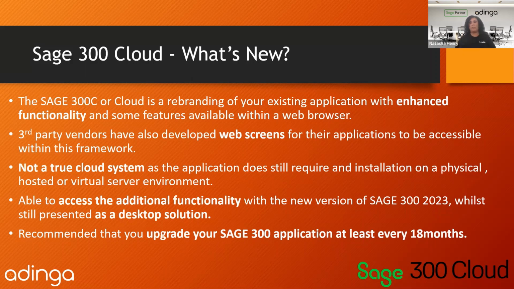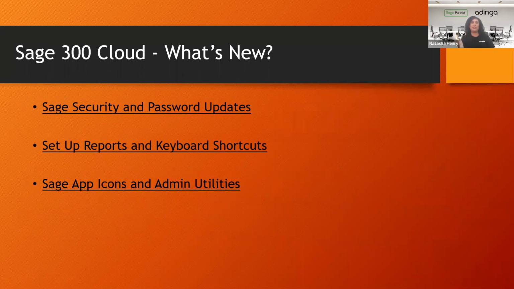It is just recommended that to keep in line with the changes in hardware infrastructure and software, you upgrade your Sage 300 application. On that point, Natasha, can you maybe just explain to our customers what are some of the new features or benefits from updating, for example, a 2019 version to the latest 2023 version? Well, there are a few features that have come in, but instead of listening to me drone on about these changes, we're going to show you a quick video that highlights the key features that have come in with Sage 300 2023.